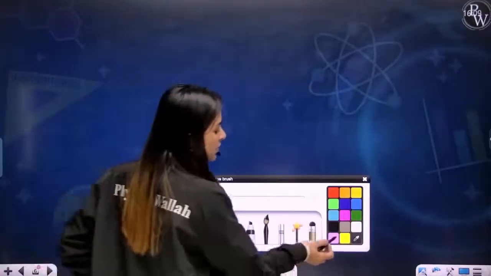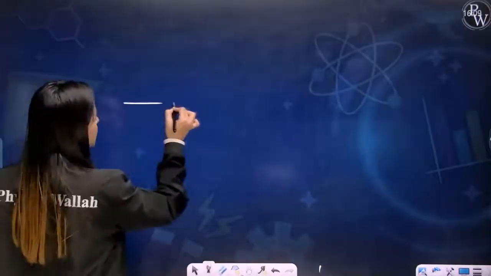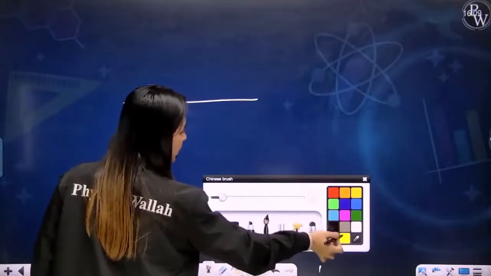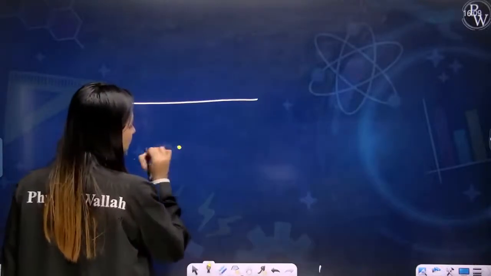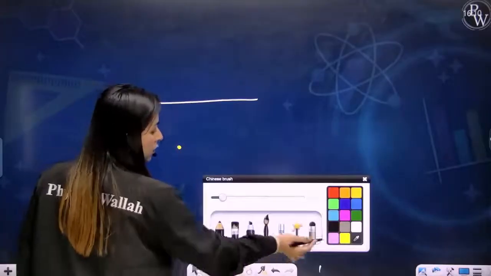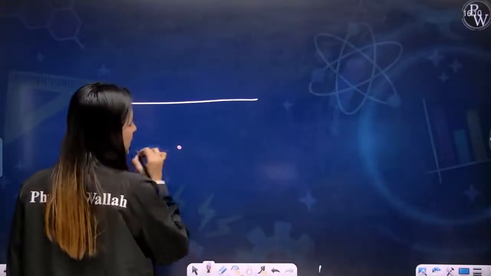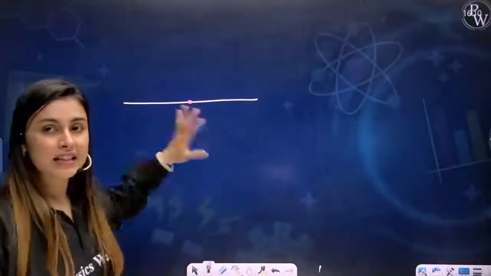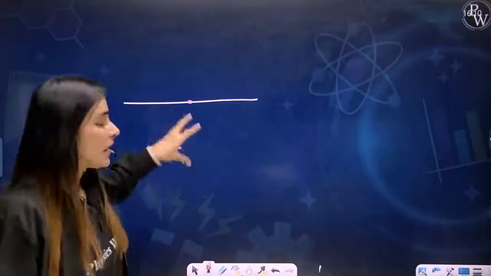So now, my dear students, to understand this, you have to consider a surface. Let's consider a surface like this. Now we know that particles are present everywhere. Your particle will be present here as well. I'll draw it with pink. Your particle would be present in the bulk as well, and your particle would be present on the surface as well. So I have drawn only two particles, one in the bulk, that is inside the body, and one on the surface, that is your surface particle.